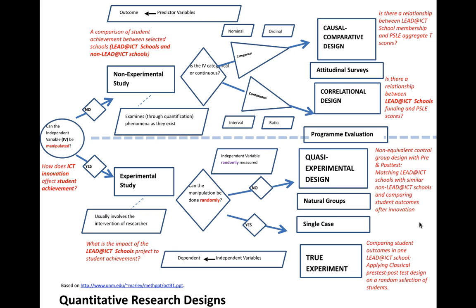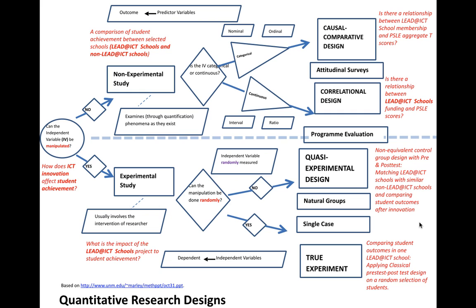But these students in the non-lead ICT schools, of course, were not exposed to the intervention. This is the best that you can do: one lead ICT school where everyone or a significant number of people have been exposed to the intervention, and then a school not having to do anything with lead ICT, but very similar to the school that you're studying. So this is a non-equivalent control group, because you have a control group and you have, quote unquote, an experimental group, just that one lead ICT school, right? And you can do a pre-test and a post-test.